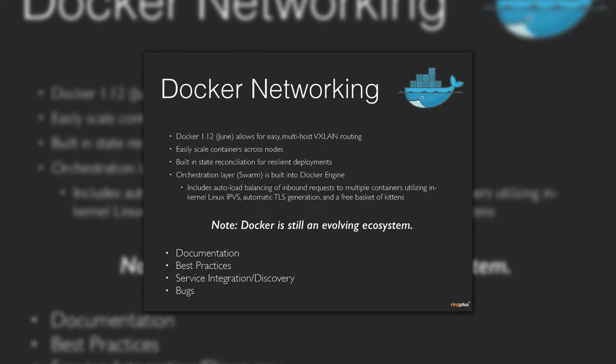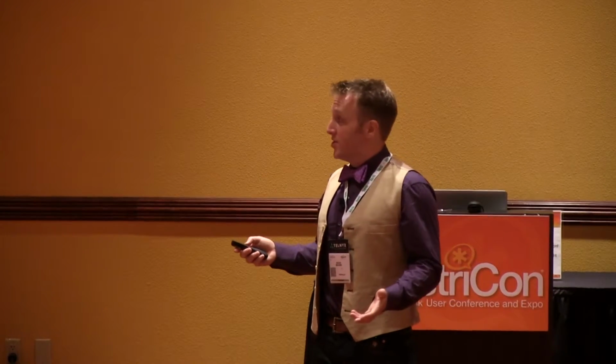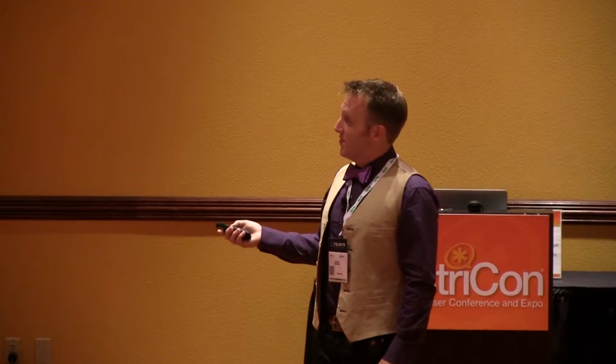Docker networking is probably the one big thing I would caution everybody about, is that particularly in Docker, the networking is still evolving. They launched 1.12 in June, and they launch about a new point release every couple months now. It does finally allow for, Docker had a limitation previously where it couldn't talk amongst multiple hosts. You could only do Docker on one host without a bunch of other complicated whodittery. But they have fixed that. However, it doesn't really work all the time the way it should. They're starting to release point releases like 1.12.2, the newest one coming out, that fixes a lot of this stuff.